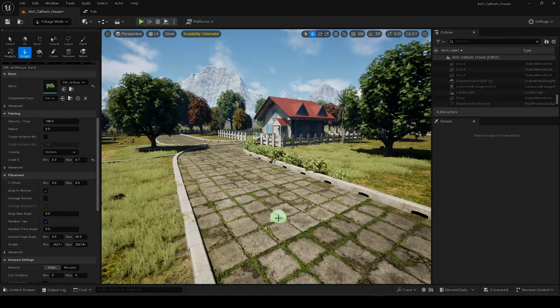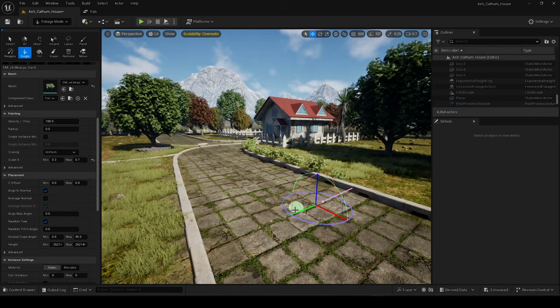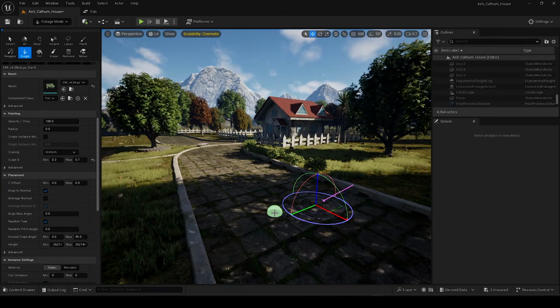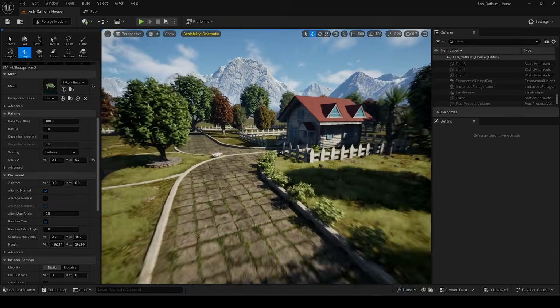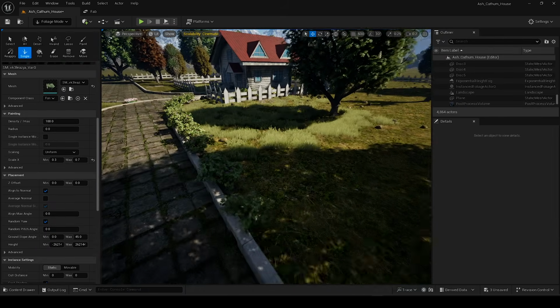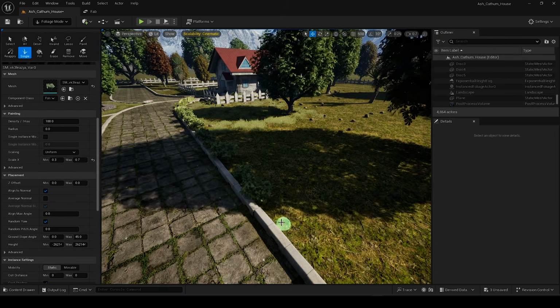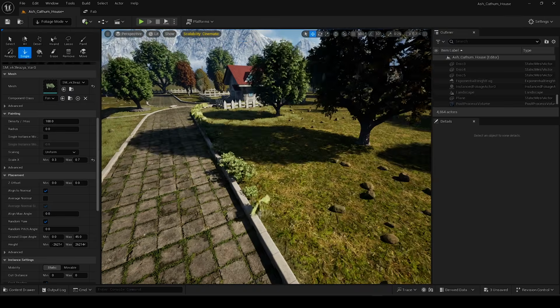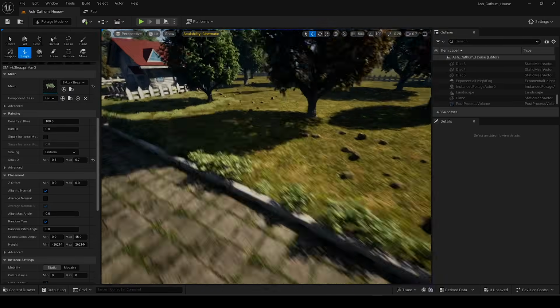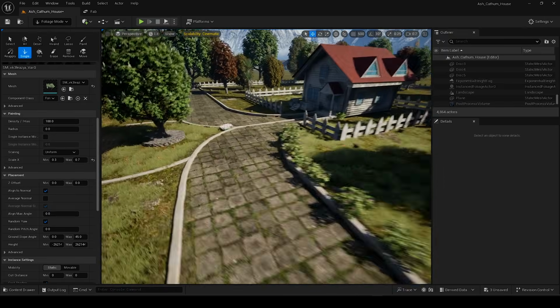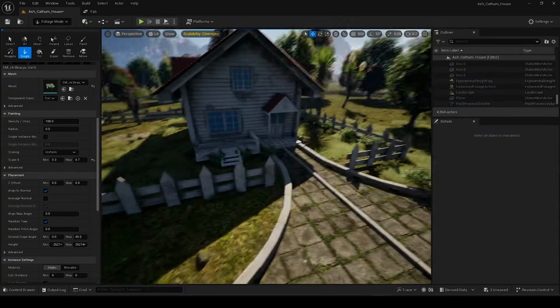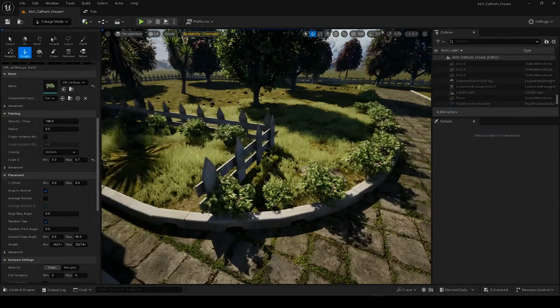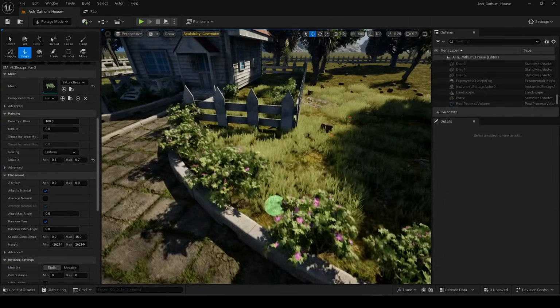Now start placing foliage along the edges of the road. Adjust the scale properly and then place each one manually with a single click. Yes, I know this process is a bit tedious, but if we want great output, we have to put in some extra effort. At this point, I'm going to change the position of the directional light to give the scene a sunset-like look. Now keep painting the foliage.